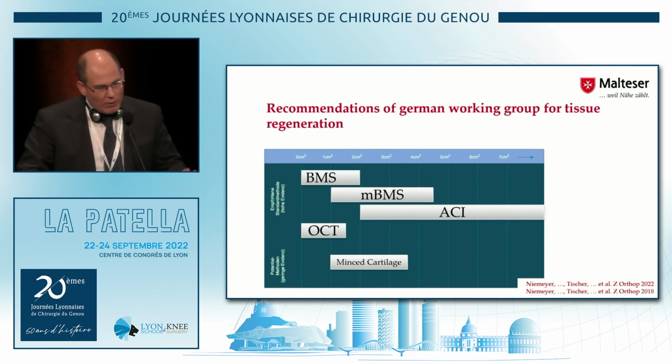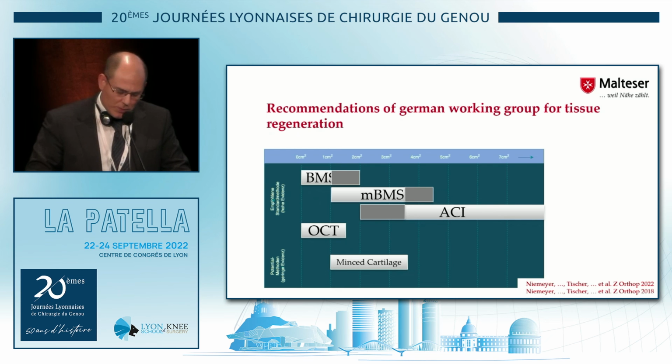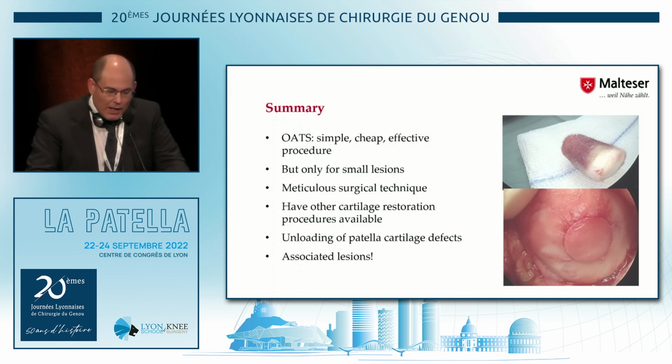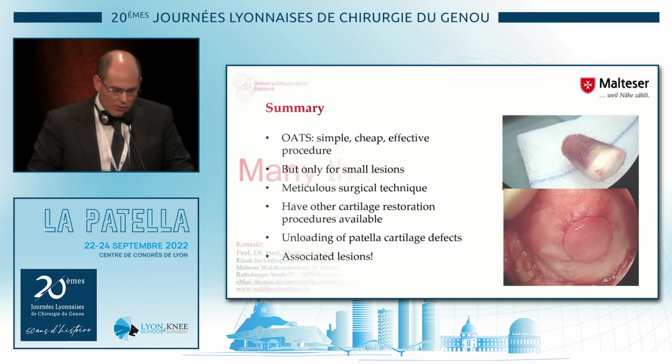So in Germany, with our size limitations, we have recommendations of our working group when to do what: bone marrow stimulation, augmented with a matrix, ACI for the bigger ones, osteochondral transplantation for the smaller ones, and minced cartilage is still trying to find its role, and we have to evaluate it. So to conclude, it's a simple, cheap and effective procedure, but it's only for small lesions. You have to do good meticulous surgical technique, have other cartilage restoration procedures available for larger lesions, unloading of patellar cartilage defects, tibial tuberosity transfer, and also treat associated lesions.